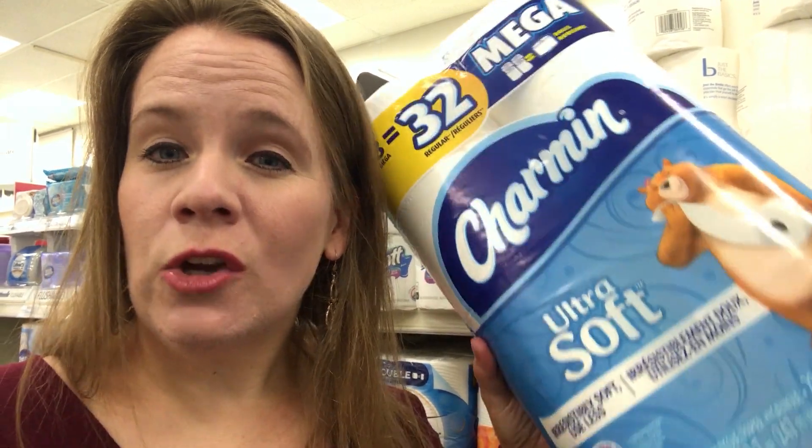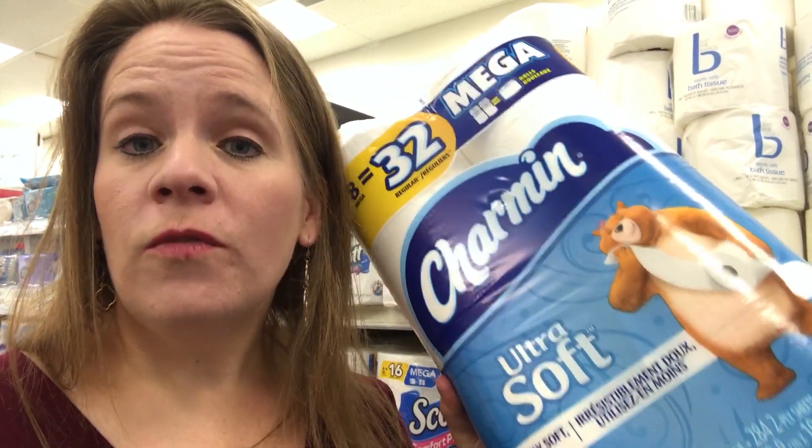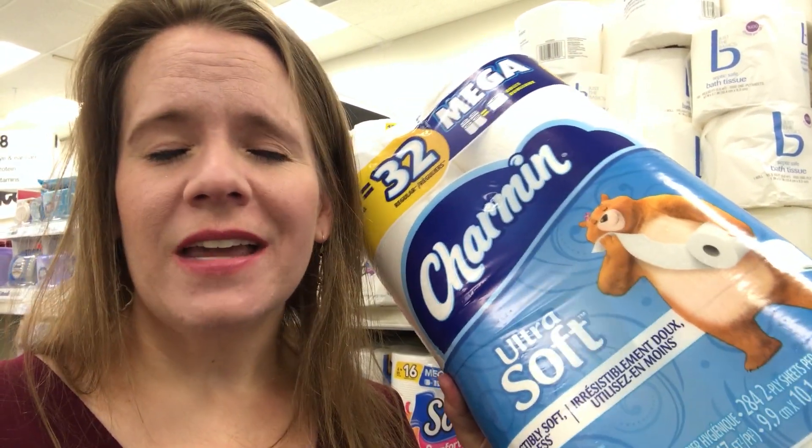Follow the math: two Charmins and three Pantenes total about $32. I'll use a $3 store coupon for hair care and a $5 Pantene digital coupon for buying three — that's $8 in coupons, bringing the total due to $24. You still earn the $10 cash card back. I'm also buying the Cottonelle deal to hit $40 in paper goods for the $10 store coupon. After all rewards, this comes out super cheap for a ton of paper goods. Check the CVS app or CVS.com to see if you have that $10 off $40 store coupon.